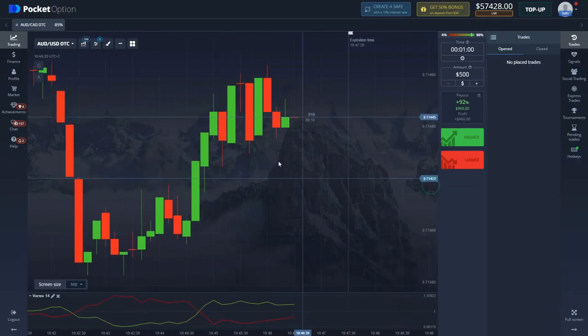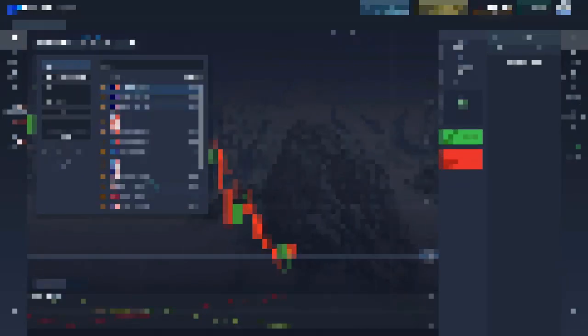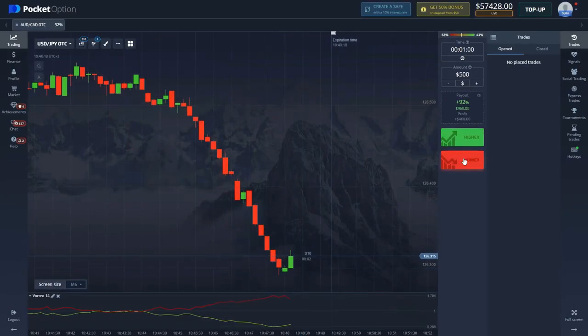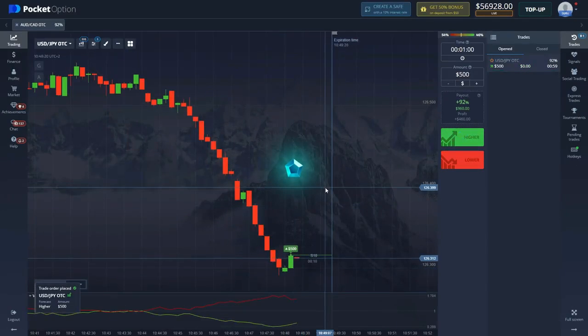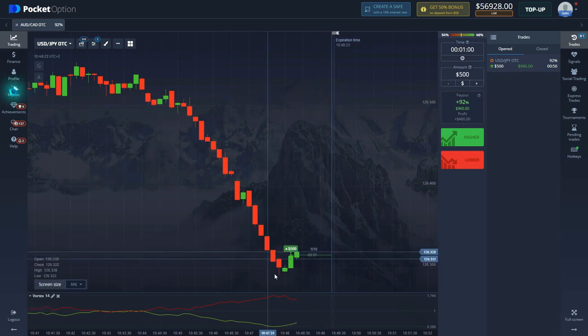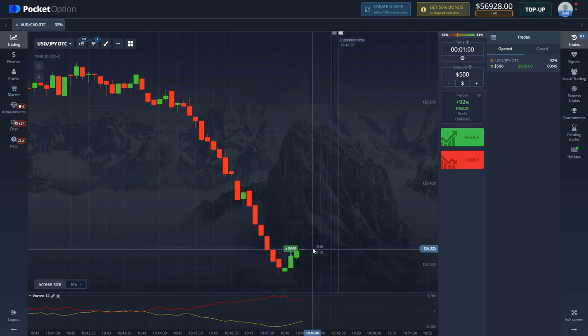Now let's get back into the strategy and see how far we can go. Let's go. And once again, look at this, a massive downtrend, and we are entering a 1 minute long position because you can see that both of the lines of Vortex are touching the bottom and top level, but because the market is in downtrend, we are taking a 1 minute long position and we're only looking at the green line because obviously the asset is going to be oversold and the price is going to reverse in the opposite direction, and that is exactly what is happening right before your very eyes.